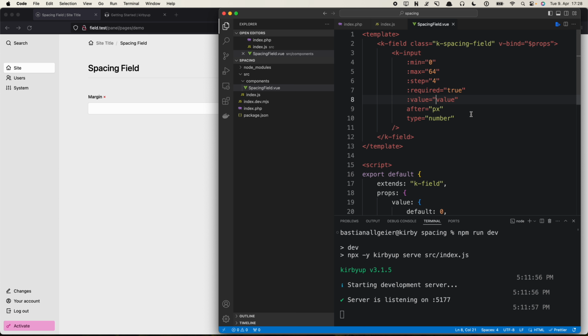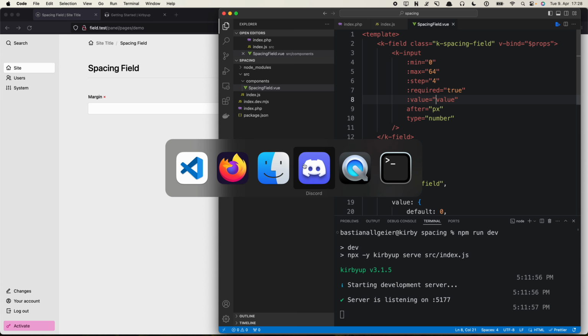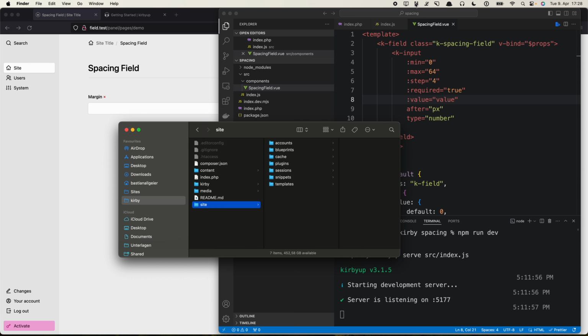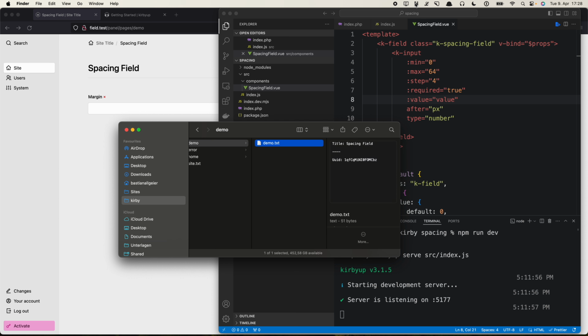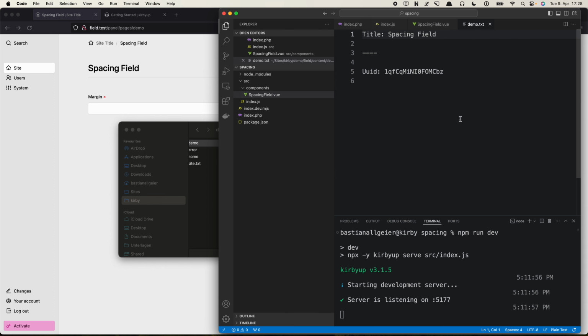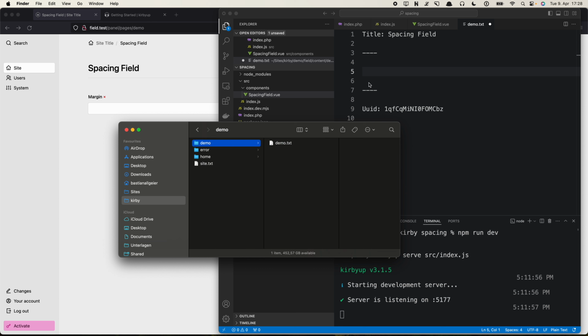Okay, let's continue. So we have the value in here, and what do we do now? There is no value yet, nothing has been stored yet. Let's just make a small experiment. If we go to our content folder and to our demo.txt, yes, I want to open it. We can already put a field in here. Let me check. Sorry, I'm jumping around a bit.